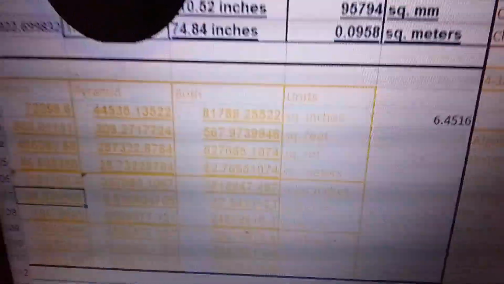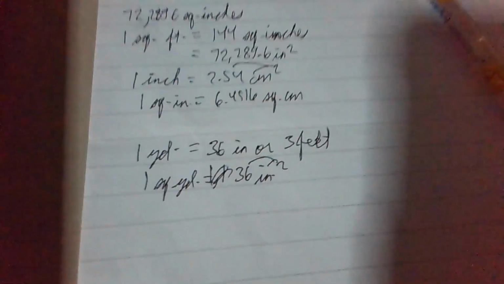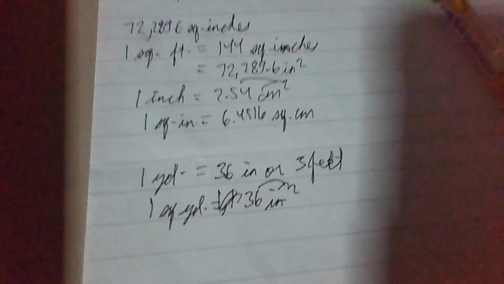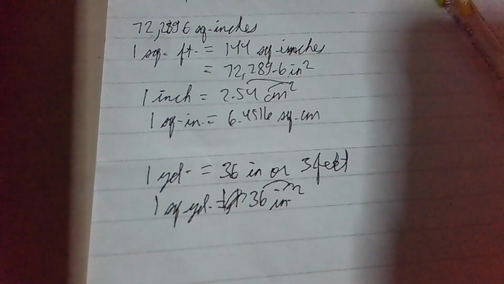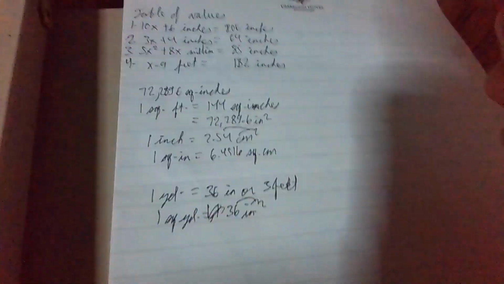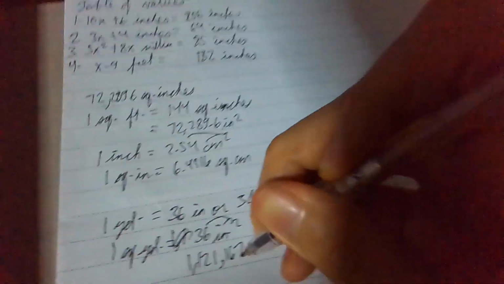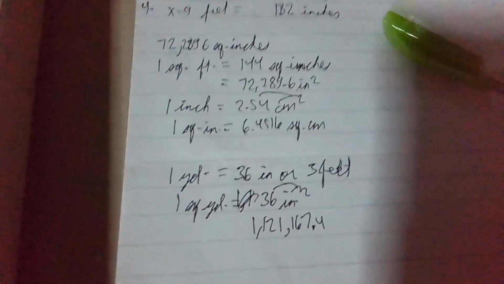So, here's the formula to cubic yards. I will show you the formula. So that's what I'll do. 1 yard is 36 inches, right? Or 3 feet. But because we're cubing it, we're converting that to cubic yards, so we have to apply the exponent to 36 inches. Therefore, we divide our answer, which is 1,112,000 something, by 36 to the power of 3.